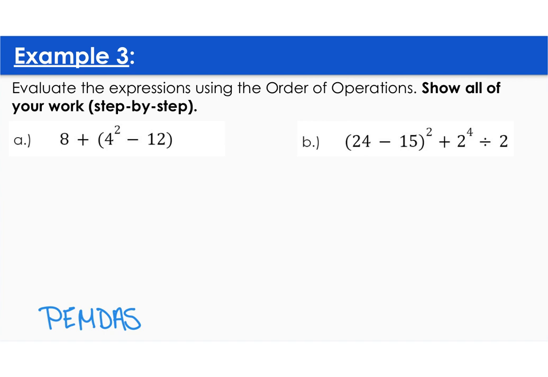So we're going to start with the P. We'll always start with the P with the parentheses. Because we have operations within these parentheses, we have to start order of operations over within the parentheses themselves. So I don't have any parentheses within the parentheses, however, I do have exponents. So my first step is going to be to multiply the exponent.